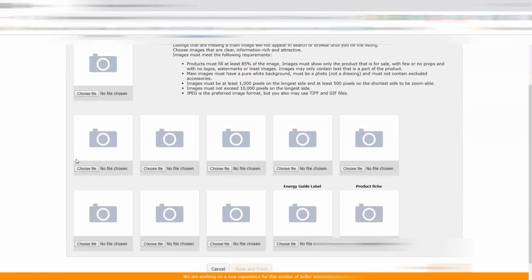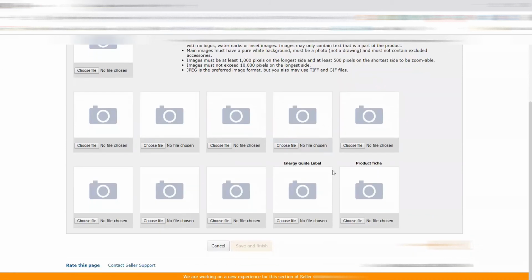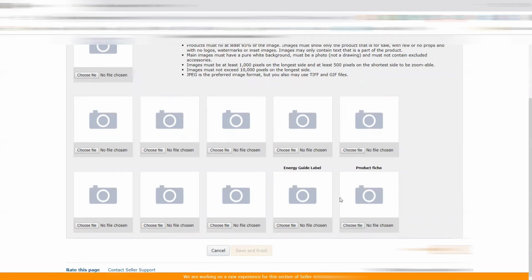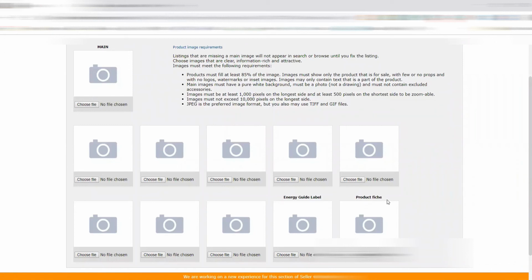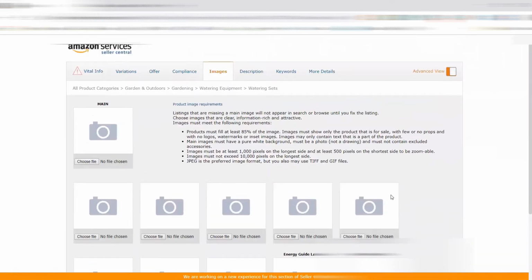The other image slots you'll be able to fill up. So Amazon UK at the moment allows you to display up to 7 images, so you can add an image for all of these top row, and then this one, and then your 7th one is your main image. It does give you the option to add an 8th or 9th one, but it won't display, so don't worry about filling that. Again, if your product is electronic, you can also include the energy guide label and the product feature. So that's just information to show how energy efficient it is. So if your product isn't electronic and you don't have that information, then obviously don't put anything there.